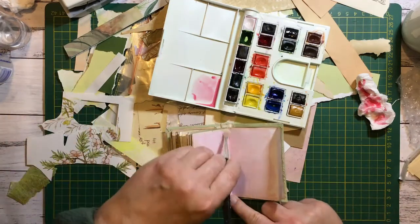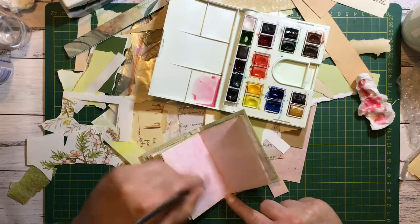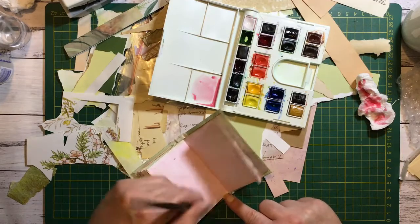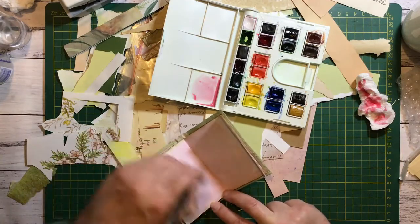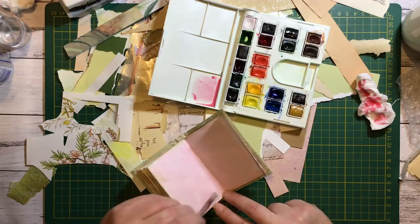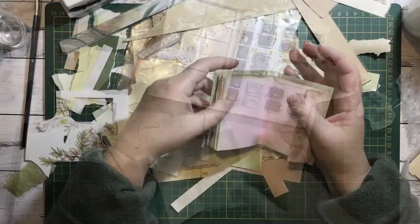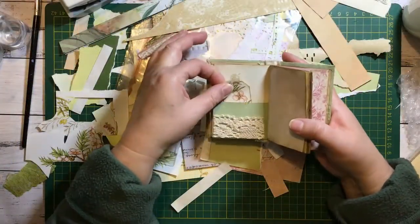Right, now I'm just going to go over, brush some of those bits that we've collected off. All right, I'll let that dry now. All right, now we have this little pocket there that we should find something for.